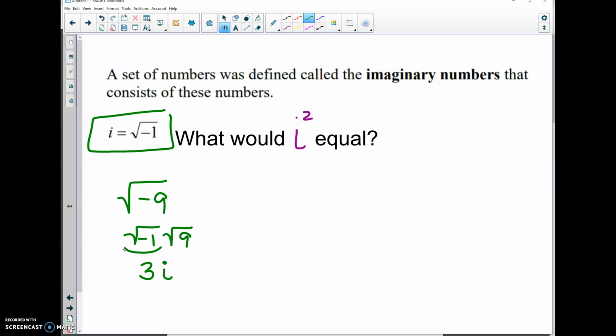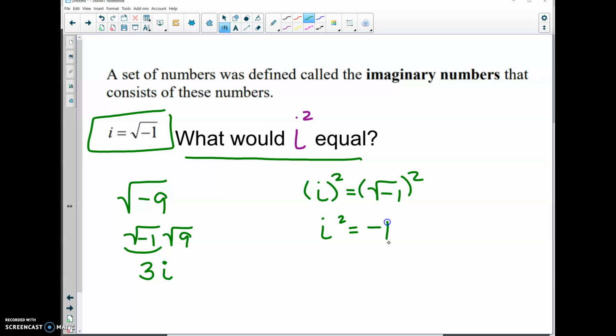So if i equals the square root of -1, then what would i squared be? Squaring both sides, what is the square root of -1 squared? Think back to when we took the square root of 2 squared. What happened to the square root? If you said it's released, correct. So i squared equals -1. We're going to use this more when we get into multiplication and division of complex numbers. So make a note of that.